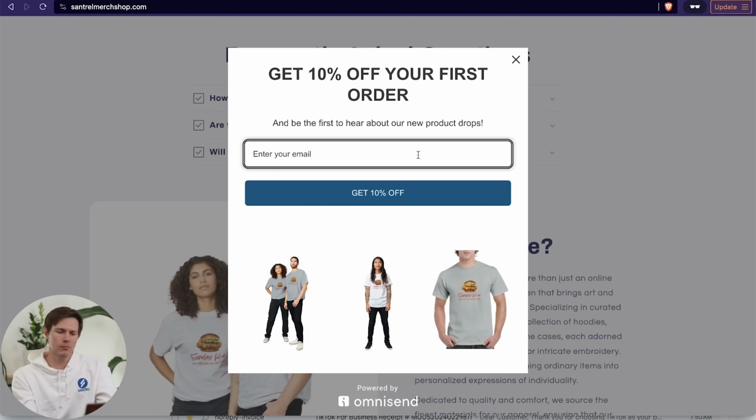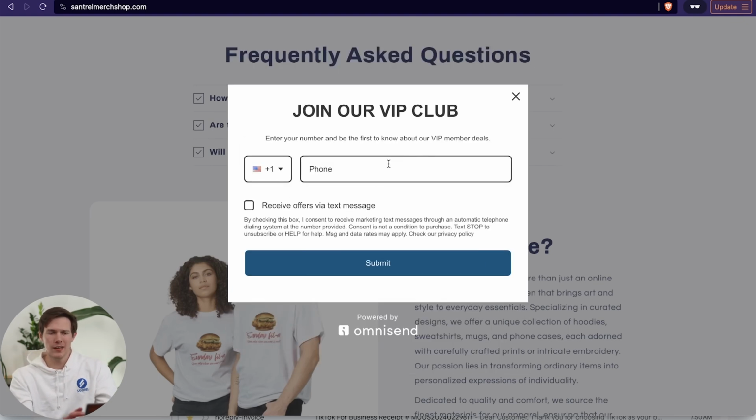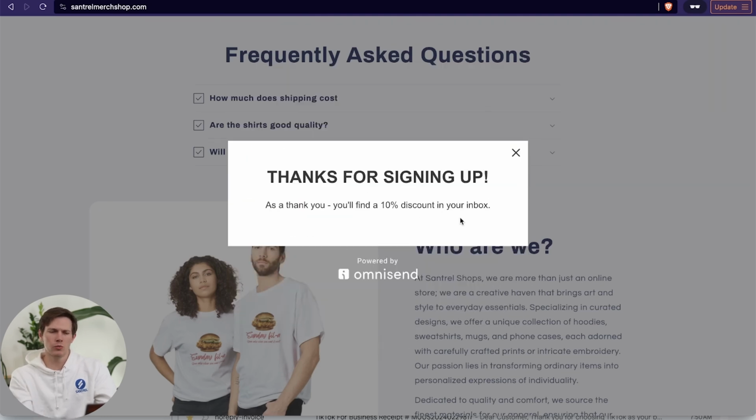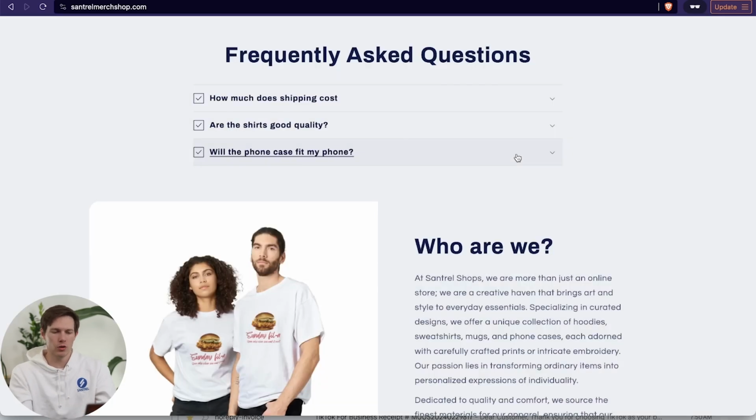And now I'm just going to sign up with my email. Say enter. It's asking for the phone number as well. I just click on, all right. It was asking for a phone number as well. I think I might get rid of that. I don't really like having the phone number request, just because it might deter people. They only want to give email. They don't want to give both. And they might be confused like, oh, do I have to give both in order for this to happen?